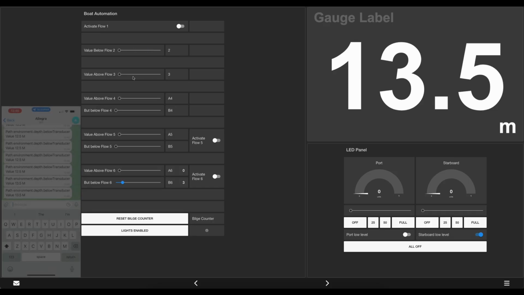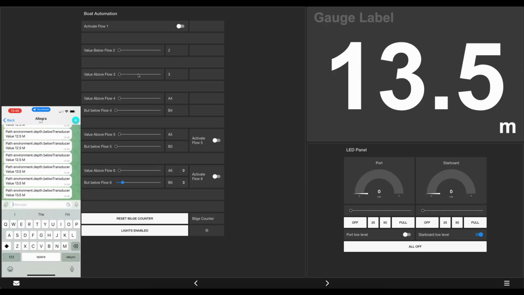So the next one, now we're going to say only tell me value. So it's coming through at the moment because that's set really low, so let's move that up. So still 13, still okay. Let's move that up to 15. And the messages stop. So what we'll do now is we'll just increase it this side so you can actually see that happening again. So 15.5 messages are coming through. But as soon as that drops below, there we go, the messages have stopped.